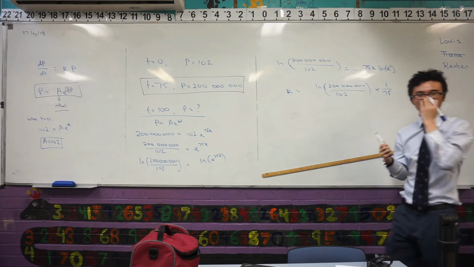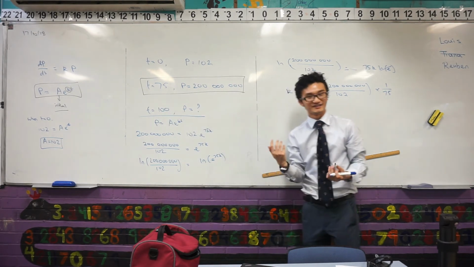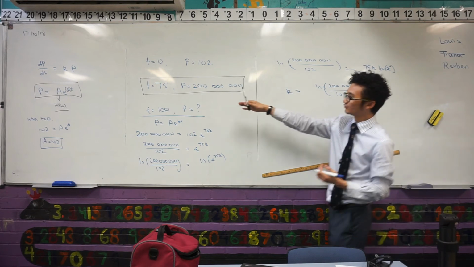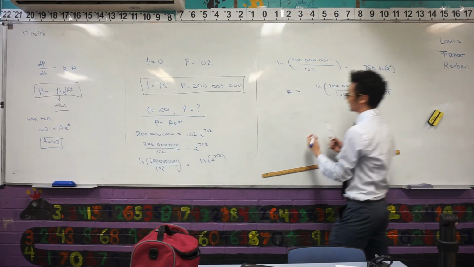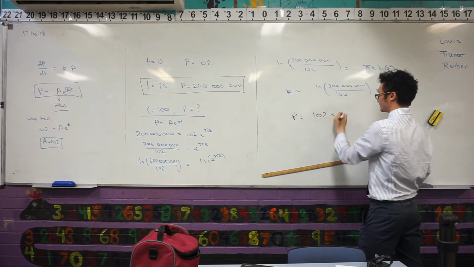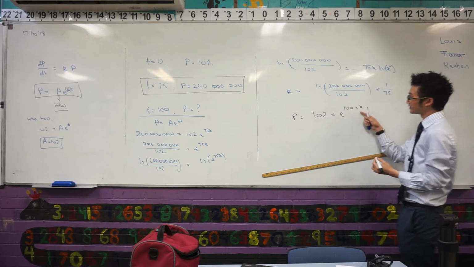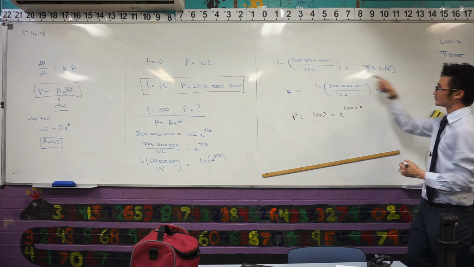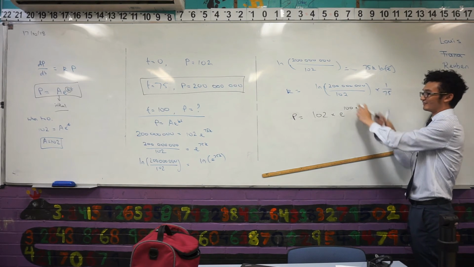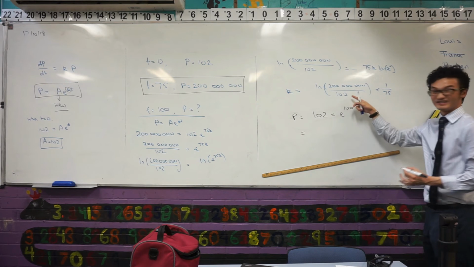But don't forget, what's the question actually asking, right? It's asking me, after 100 years, how many cane toads are there going to be? Well, now that I've got my growth constant k, I can go back to my model and substitute the values I know in. So I know that P is equal to 102 times e to the power 100 times k. And again, I suggest that you leave k in this form here. Don't go rounding before you've actually substituted it in. To save time as well, I haven't written that whole thing in there. I'm just going to substitute in k at this point in its exact form.